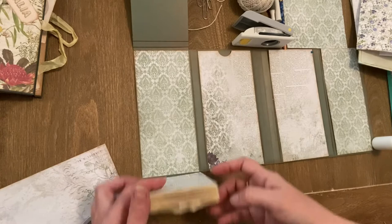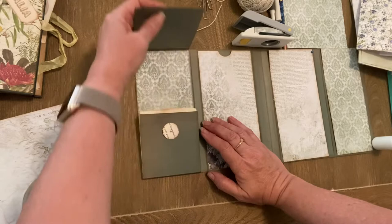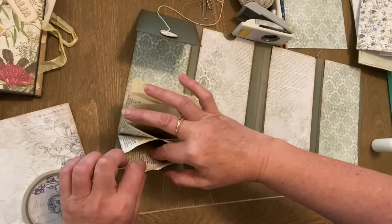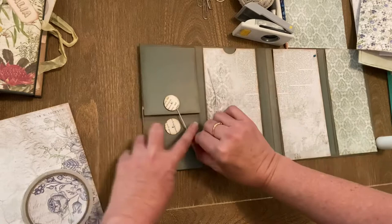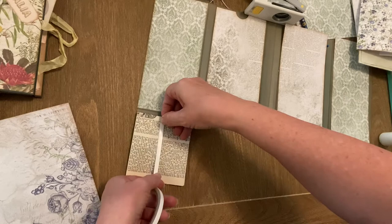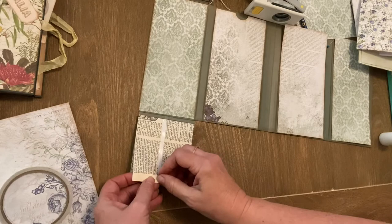One thing I did realise too is I've put these on before putting the designer paper in. You can take them off, but I'm actually going to leave mine like that. I've got an idea to put something like a little embellishment here. But before you put that paper on, you can take it off. You can actually peel that paper off and redo it. So put your paper on and do that. So it's just something that you can do before you put this little closure on. Actually, before I even do that, I'll do this. And this will finish this little pocket off.